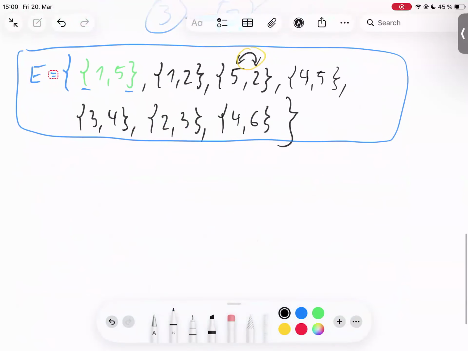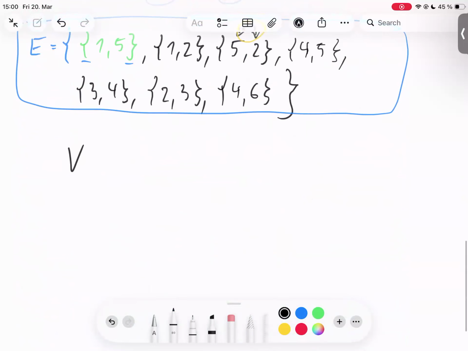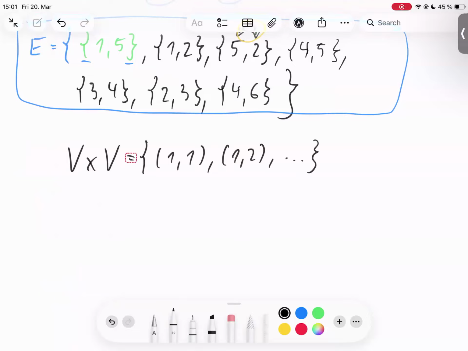We can have V with itself, so a Cartesian product of V with itself. For these examples from before, this would be like 1, 1, 1, 2, and so forth, because in V, we have 1 to 6. So we would have 1, 1, 1, 2, 1, 3, and so forth. But we will also have 2, 1, and so forth. We would have all the possible directions. This is what V with itself would give us.